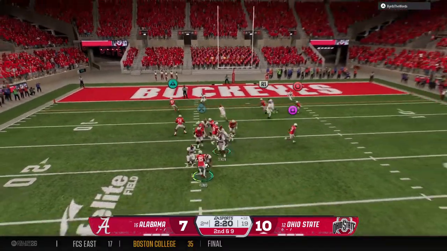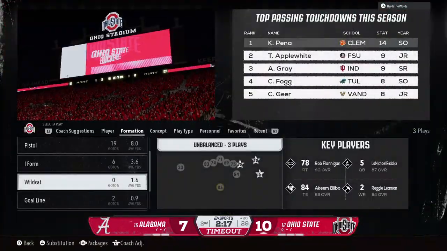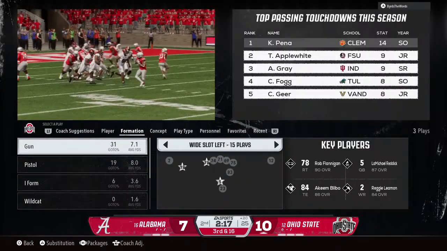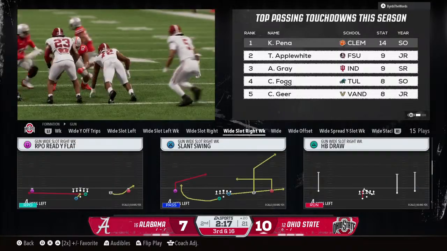Direct snap. Rushes on him. And they are knocked down way behind the line of scrimmage as the defense declaws the Wildcat. Timeout called here by the defense. It's their first of the half.